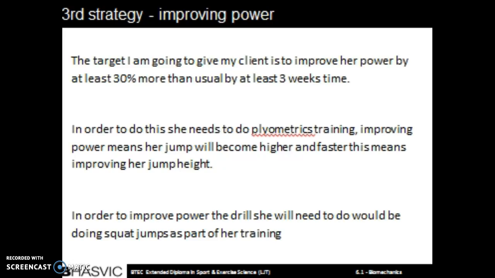In order to improve power in the legs, the drill that we could use would be doing a circuit of squats as part of the training, as this will be focusing on the hamstrings and quadriceps and gluteus, and then by increasing the muscle mass here, it then allows to create more power from the legs when jumping. As well as squats, we could be doing other things like leg presses, just to mix up the circuits by using different activities.